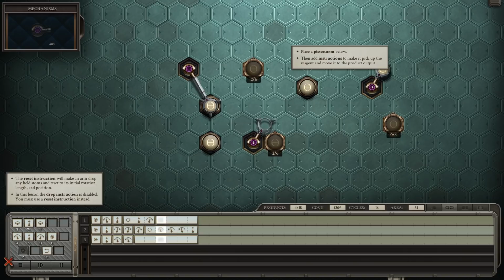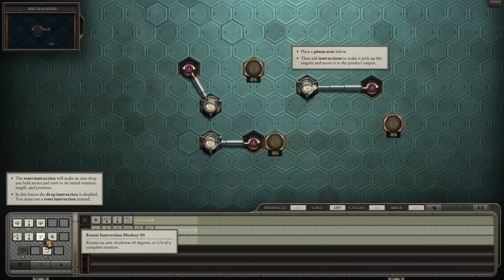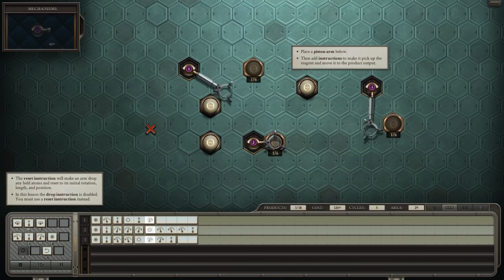Huh. But there's no drop. What? Because I have a grab. I guess I'll just put this here. I mean... Oh, I see. The reset will drop it.